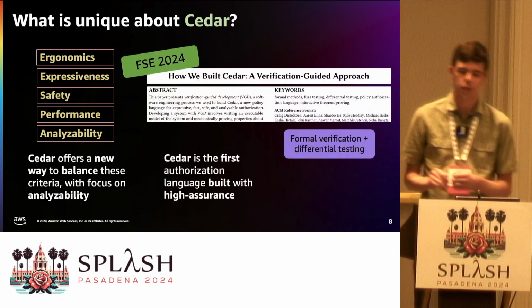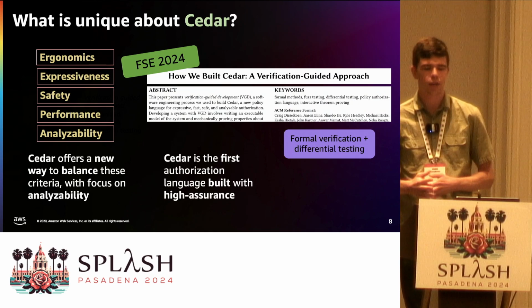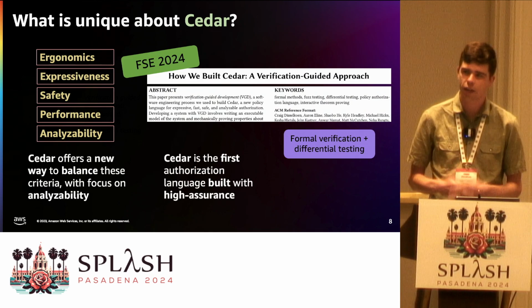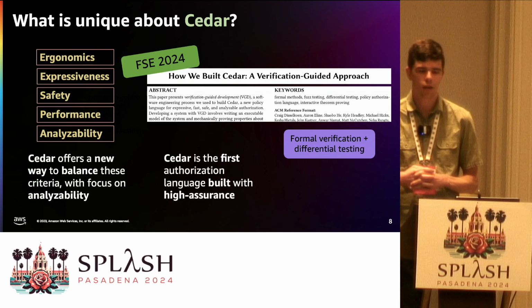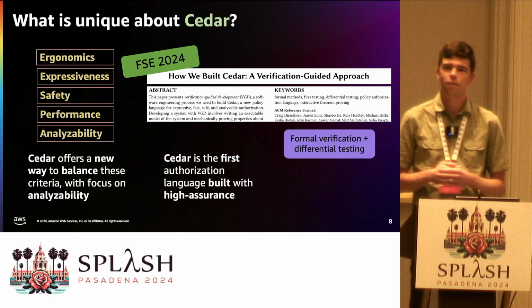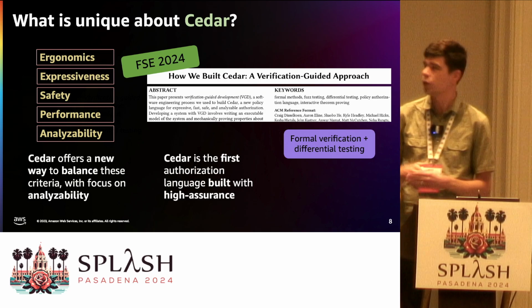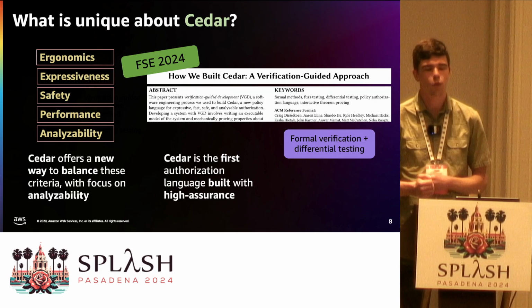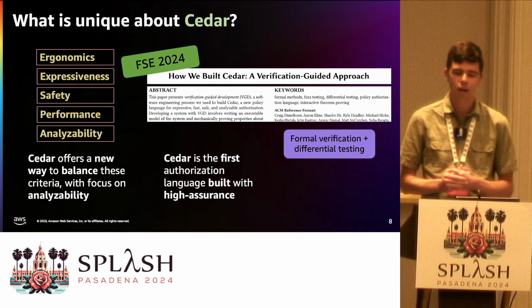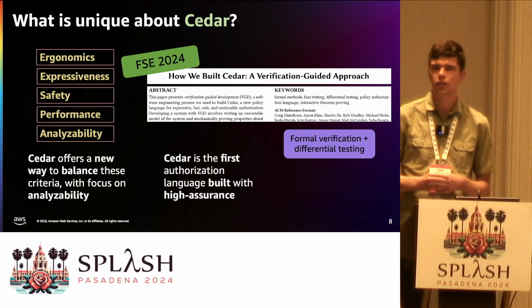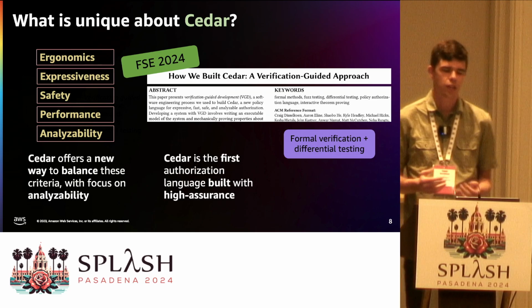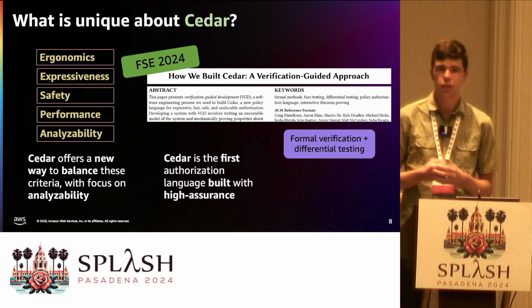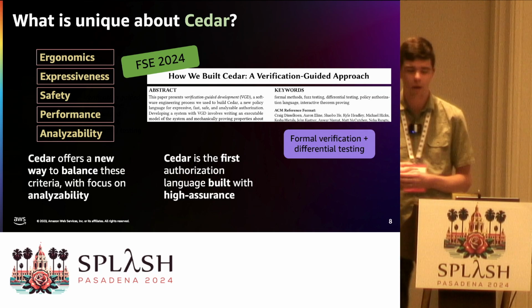Another thing that's unique about Cedar is that it is the first authorization language built from the ground up with high assurance in mind. We used an approach that we call verification guided development, and which we wrote a paper on that was actually already presented at FSE 2024 last summer. It talks about how we use formal verification and differential testing to ensure that our implementation of Cedar is correct and obeys important security properties.